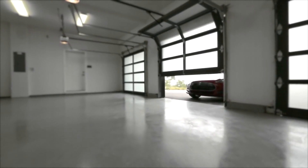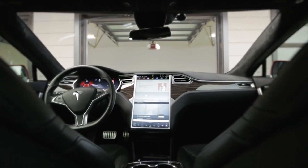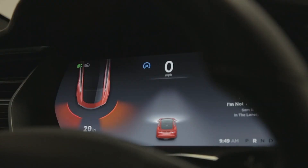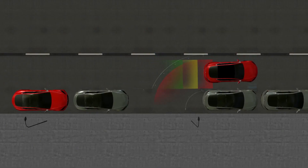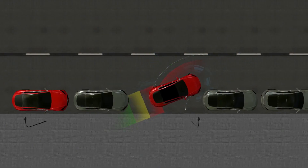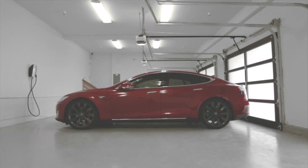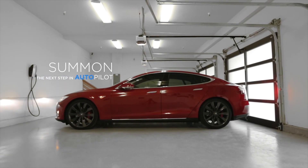Summon Auto Park is really an understated feature for Tesla. When people talk about Tesla, they usually focus on Auto Park, the in-car driver assistance feature, or Summon, the remote feature to bring your car to you. However, Summon Auto Park is an amalgam of both of those features, allowing you to remotely auto-park your car — or as I like to say, de-summon your car.